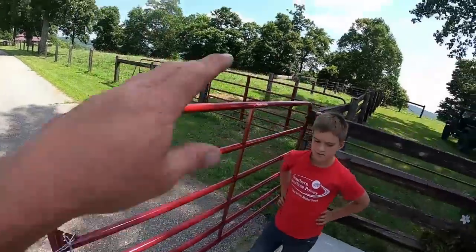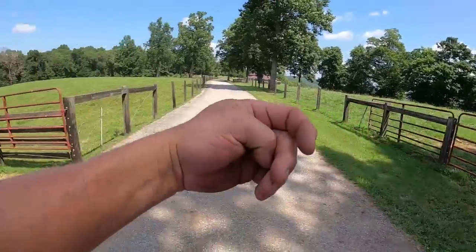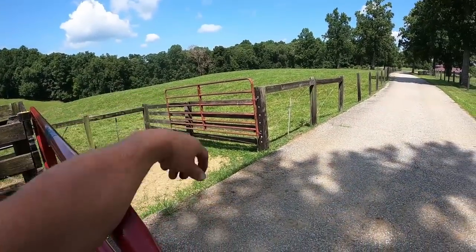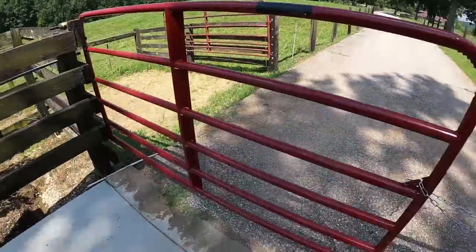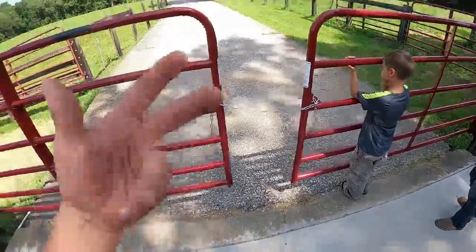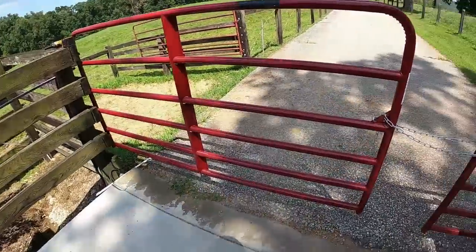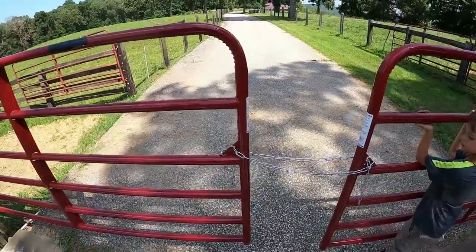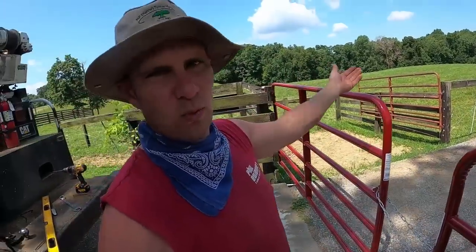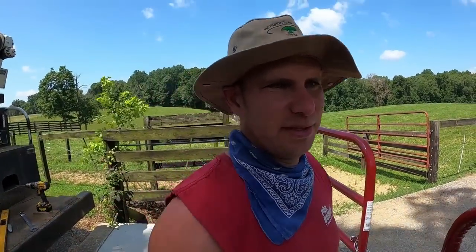So here's the deal. The cows come from over there, coming through here to head to that side. We had to put these gates up to keep them from getting out through here when we're running back and forth, but we want the gates to stay out of the way. So we're going to show you how I'm mounting them in a way that the gates will kind of want to fall to the right spots. So we'll show you how we did it.